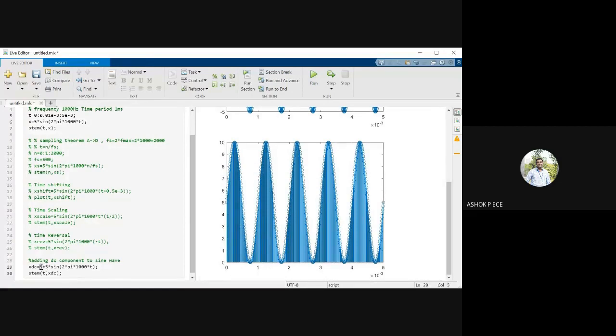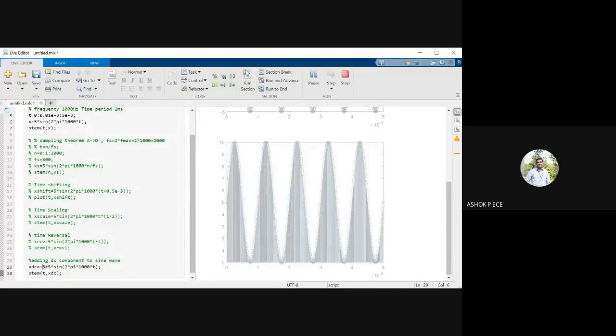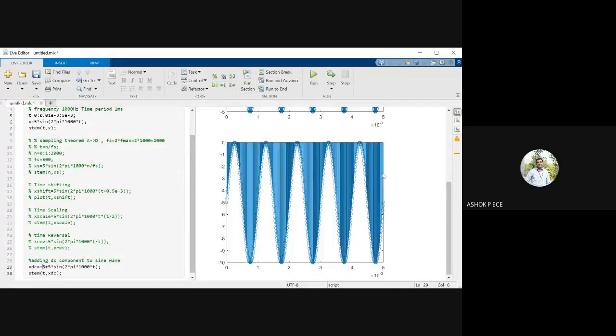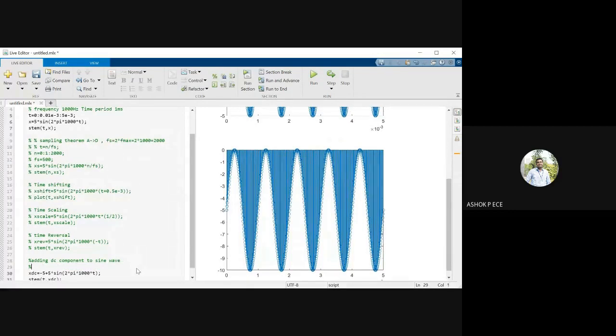nature. So if I want to do the reverse wave, I will add minus 5. If you add minus 5, the signal will be going downward. See here beautifully, it is existing from 0 to minus 10. Okay, it is existing from 0 to minus 10. So this is called, you have a term called clamping.